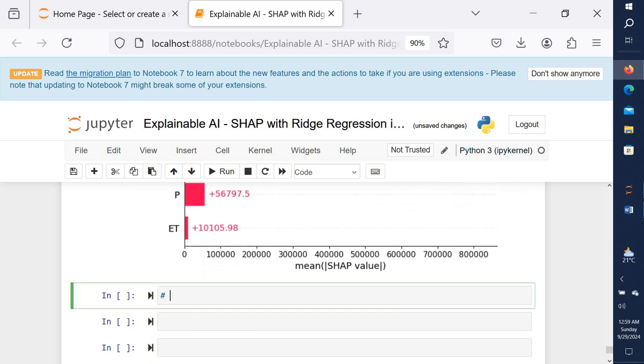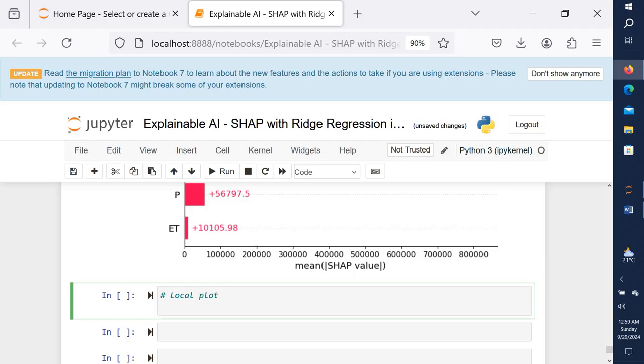We need the local one as well: shap.plots.bar, shap_values_ts[0].